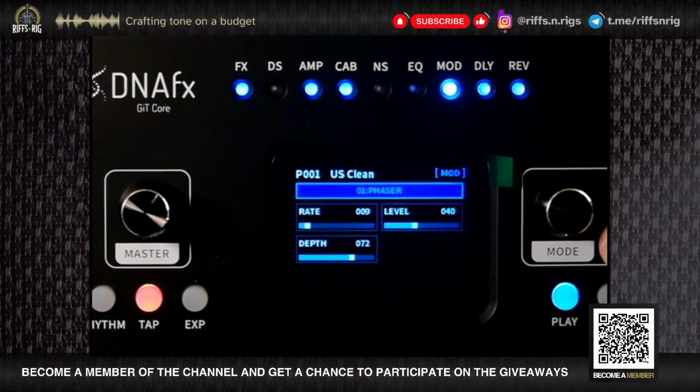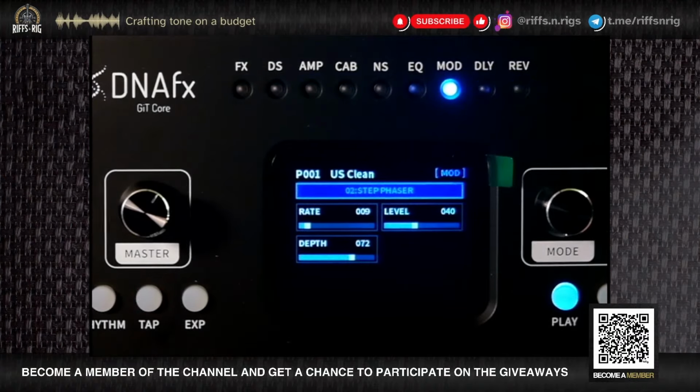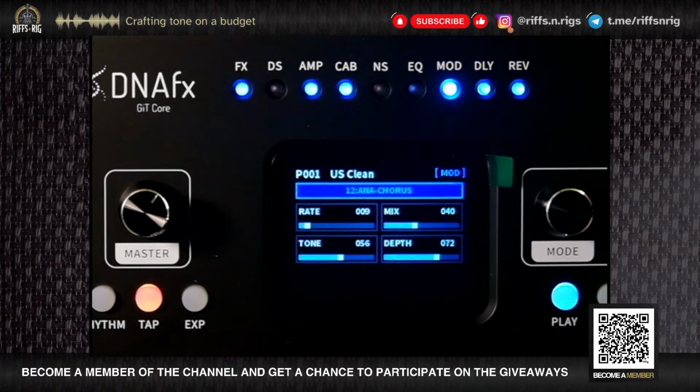So we're talking here about having phaser, step phaser, a fat phaser, flanger, jet flanger, tremolo, stutter, vibrato, pitch shift, detune, rotary, analog chorus, triple chorus, ring mod. Okay.